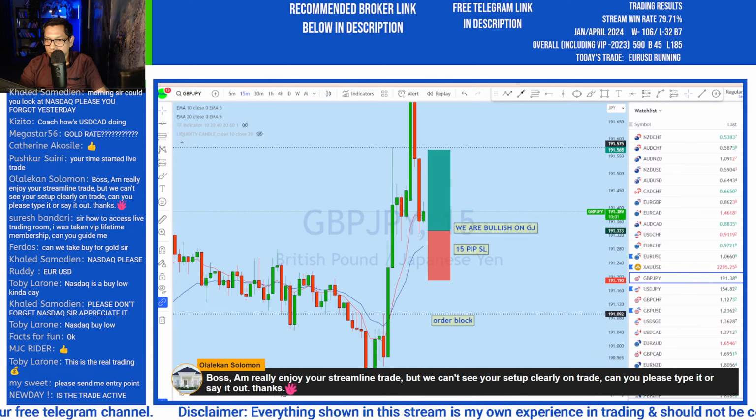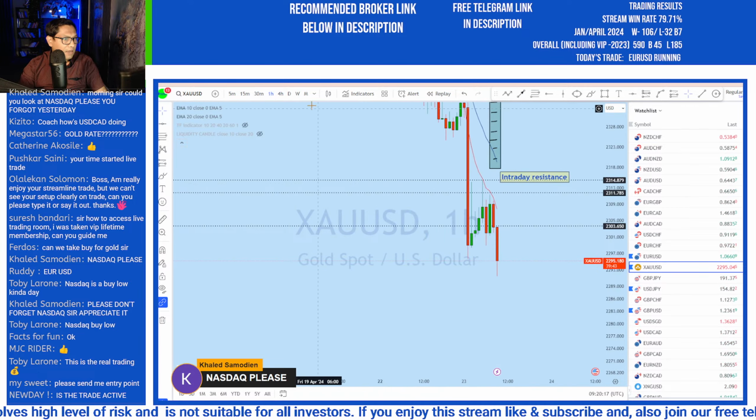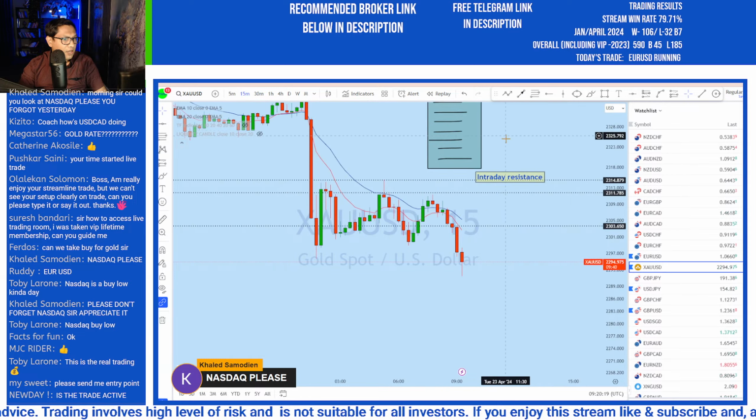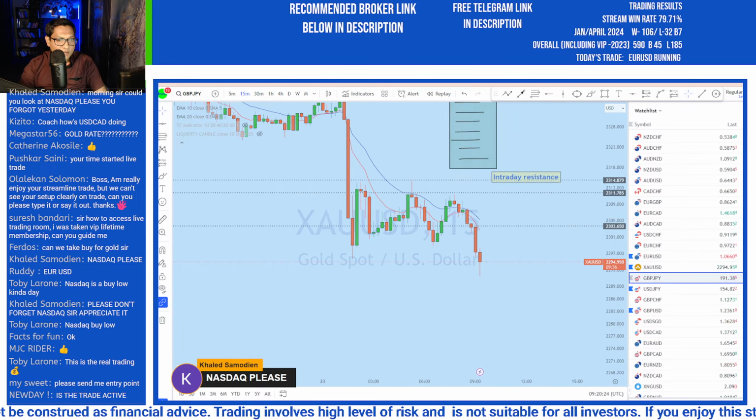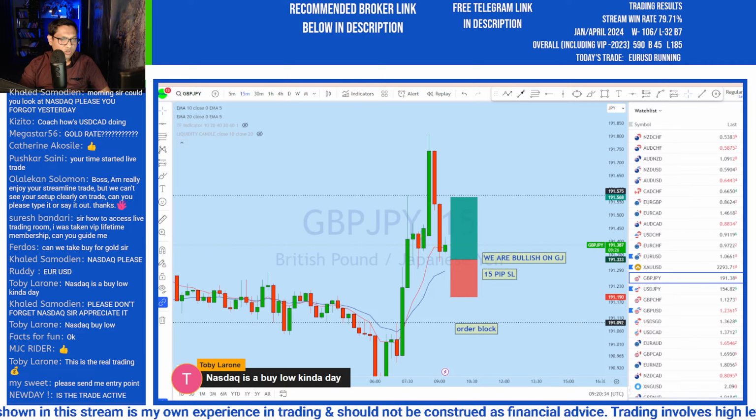As for wanting to take a buy on gold, I see that gold is in a downtrend. So at the moment, it's still not ready for a buy for me. There is a probability for the price to go up and then to remain with even a bit of downside, because there is news coming later today. So I wouldn't buy in such a falling market while we are bullish on GJ. But gold is in a downtrend, so I would rather stick to the trend. And as you can see, the market is moving in the major direction of the trend. So yeah, I'll keep an eye on the sell side.